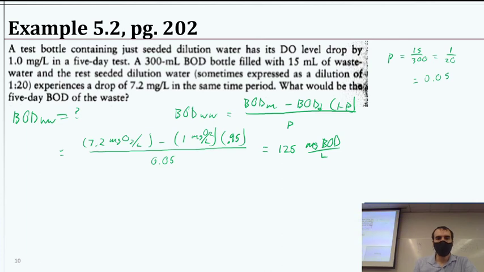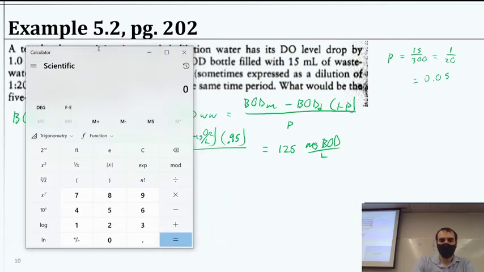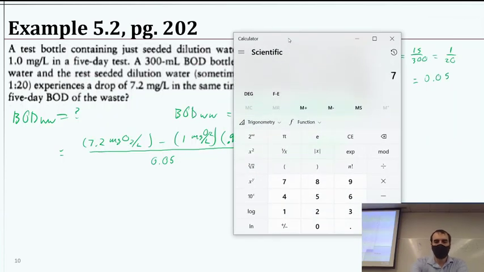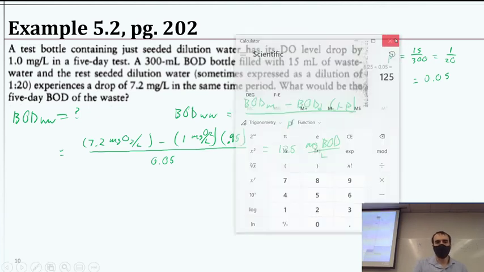It's almost 7 minus 1, right? So let's just do the calculator real quick here. It should just be 7 minus 0.95, right? It's 1 times 0.95. So that divided by 0.05 should very simply, okay, so one of us did something wrong, or maybe I misheard you. Why are you saying 7? It's 7.2. 7.2, yeah, that would be the problem. So that changes things. 7.2 minus 0.95 divided by 0.05, right? There we go, perfect. Okay, great.